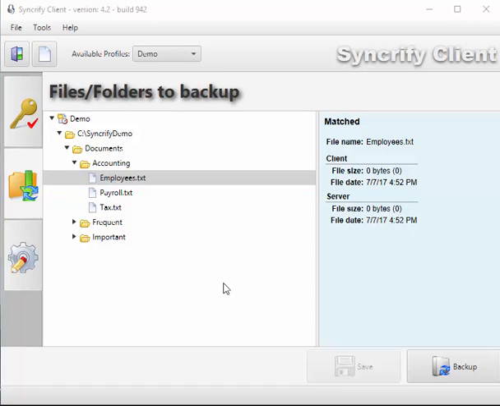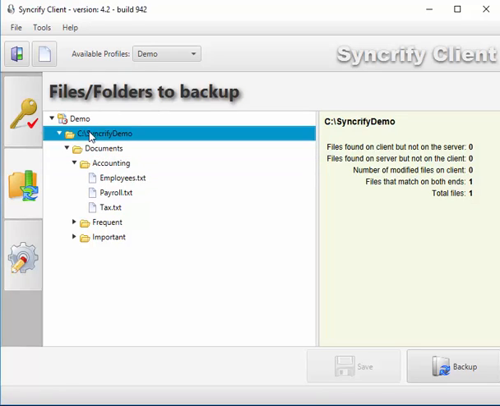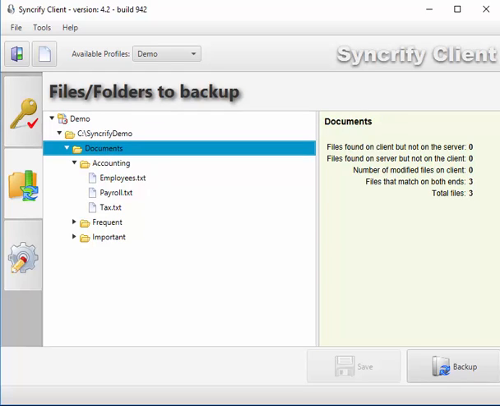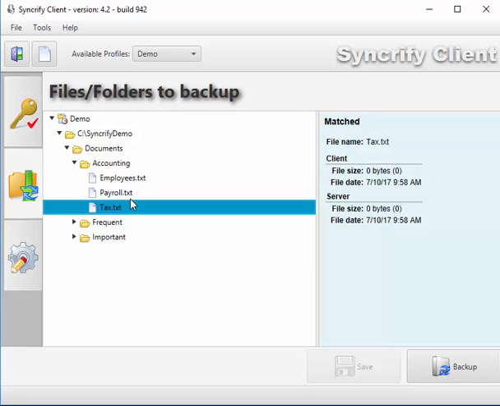Another change we've added in version 4.2 is the ability to search for specific folders or specific files. If you have hundreds or sometimes thousands of folders and files, it can be hard to navigate to that specific one you're looking for. What we've done is we've allowed you to search for the specific name of one, such by highlighting its parent. In this case, let's highlight documents, and I'm going to search for the accounting folder by typing ACC. It brings me right to the accounting folder. Now, if accounting had another 100 or 1,000 files within it, and I wanted to search for just the tax file, I would type TAX, and it would bring me right to the tax file.